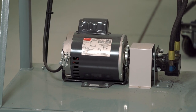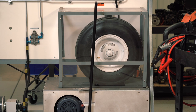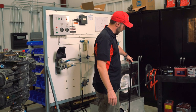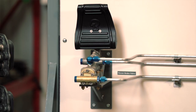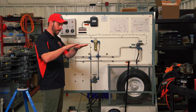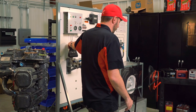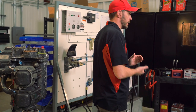Right over here we have our aircraft tire, and you can simulate it being on the ground or in the air by moving the ground contact to it — there is a contact made underneath the tire, and I'll show you that in a moment. And then lastly over here is your brake control valve. Brakes on an aircraft are typically operated by the rudder pedals — your toes depressed on the rudders are the brakes. Here we'll simulate how the brake works on this system, commonly used with aircraft that have anti-skid systems.